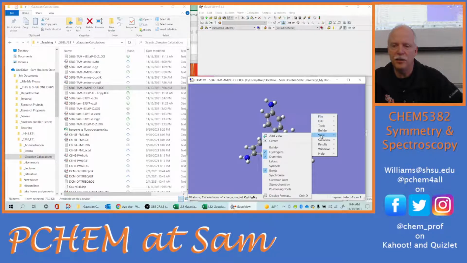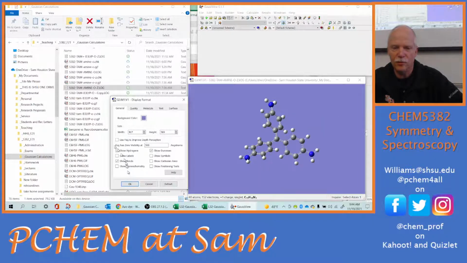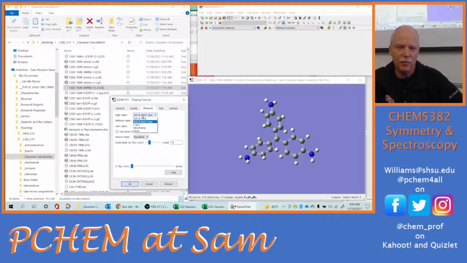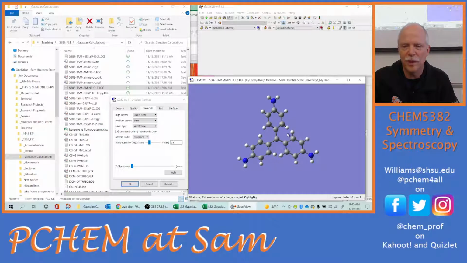Okay. And you can change the view under display format, under molecule, and this is ball and bond type, but you could just do ball and stick where it's just sticks. It's just not as satisfying to me. I like to see double bonds and those other kinds of things, but this is a more neutral way to display the molecule. If you're giving a presentation and you don't want to get sidetracked on someone saying that's a 1.5 bond order on this particular molecule, when bond order is irrelevant to molecular orbital theory. It's a fiction, okay? So you don't want to get sidetracked on that. Then you can display your molecule like this and no one's going to ask the question because they don't see these confusing ball and bond type pictures, right?